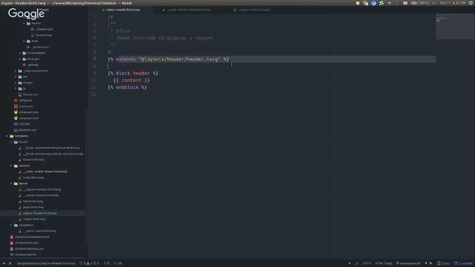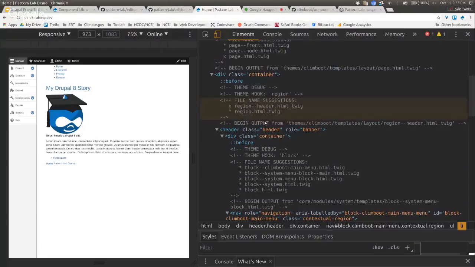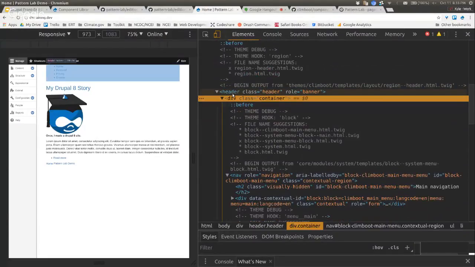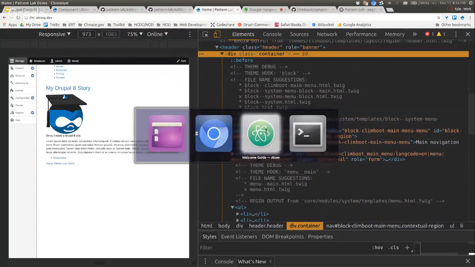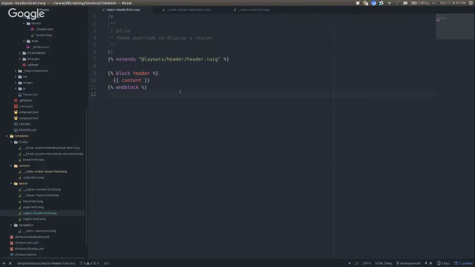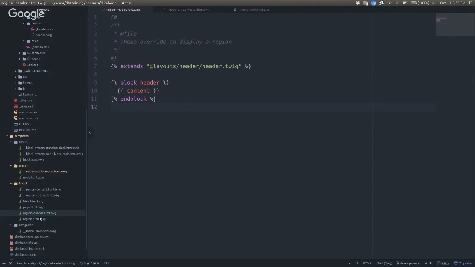So we come in here. All it's doing is extending, overriding the block. When we look, we can see the markup from our twig template inside our component there. But all it's doing is just dumping out the menu that Drupal knows how to dump out. To fix that, we have to add our Bootstrap-specific theming.